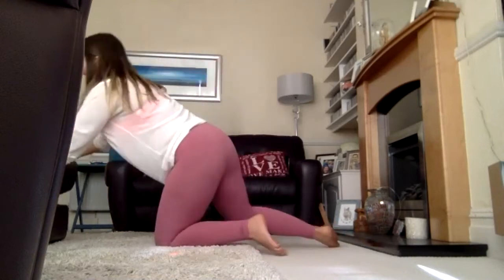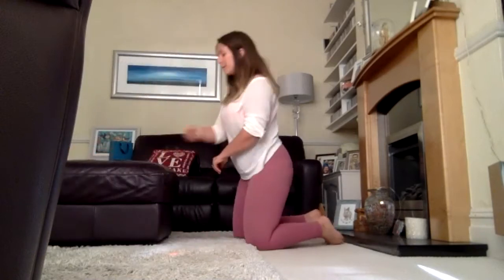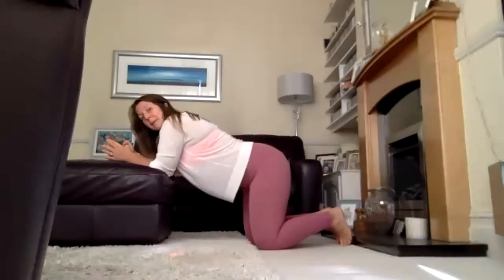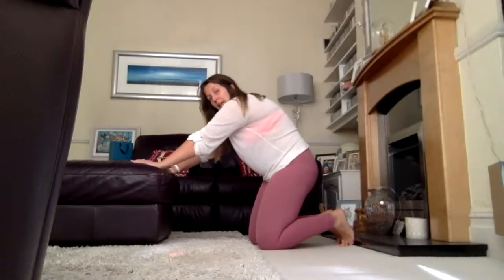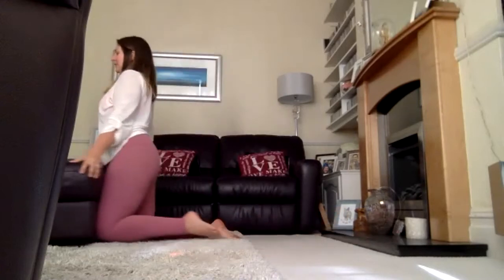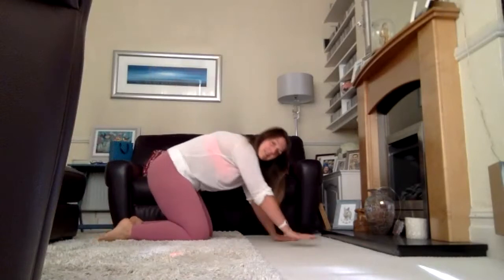I have got a big buffet here, which I'm going to bring into view. If I don't want to do it on the floor, I can go elbows on here, and that's still going to get more movement through my upper back. I can also do it here, which will get more lower back. Whichever you prefer, big buffet or on the floor. This isn't about right or wrong, it's just what feels comfortable for you. When we're ready, we're going to do 10 of these.